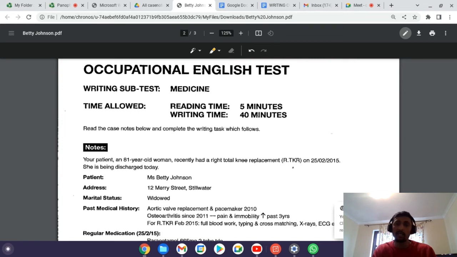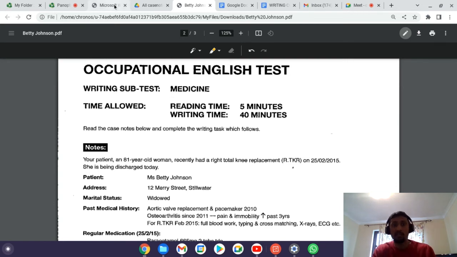So what's the first thing you are going to do? You will know that your letter is going to be evaluated by two assessors, from two different places all over the world. We can't say whether it is from Australia, England or wherever. But the thing is that it goes to two different assessors. And another important thing is that both of them are assessing your letter with the same assessment criteria.